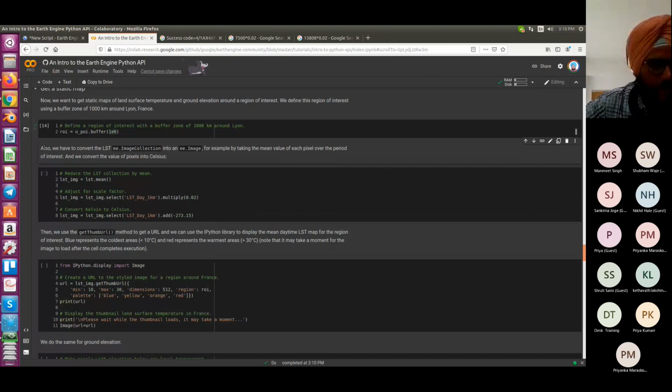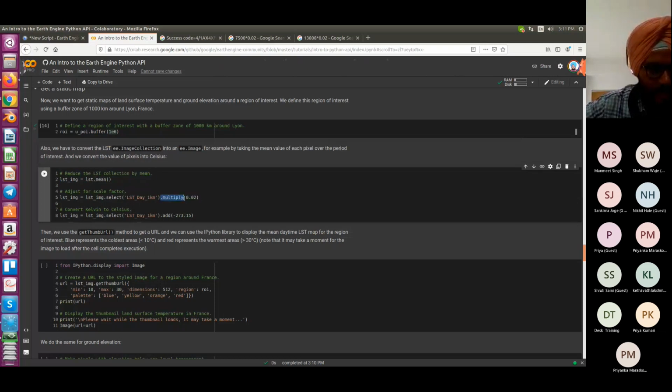Also, we have to convert the LST ee.ImageCollection into an ee.Image, for example, by taking the mean value of each pixel over the period of interest, and we convert the value of pixels into Celsius. So you can see here that we reduce the LST collection by mean, and then you can just do a .multiply.